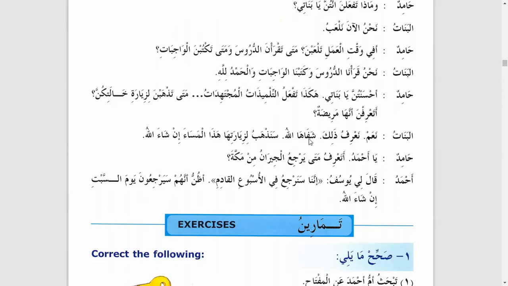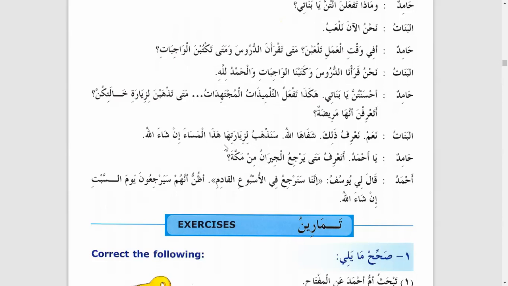Okay, shafa. What do you remember about this verb? Does it end with alif? No, this ends with alif maksura, sir. Yeah. But when we connect it with the attached pronoun, it changes into alif. Shafahallahu, may Allah give her shifa. That is, ha refers to the aunt, right? Or khala.